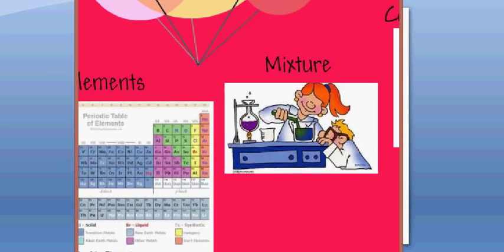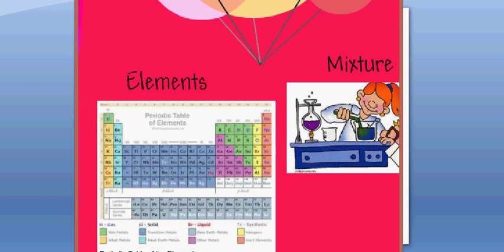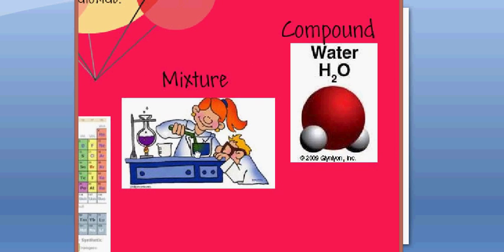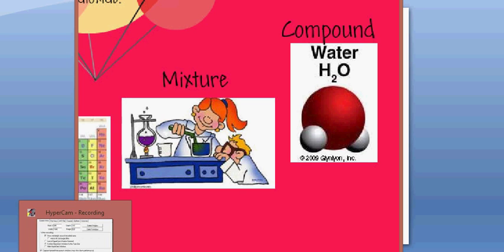Now you see the pictorial form. These are the elements which we keep in the periodic table. This periodic table we will learn in the next few sessions. And this is a mixing of two or three liquids in different quantities. It is a mixture, for example air is a mixture. Now this is a compound, chemically combined together: two hydrogen atoms combined with oxygen to form water. This is a compound. I hope you have understood the last session.